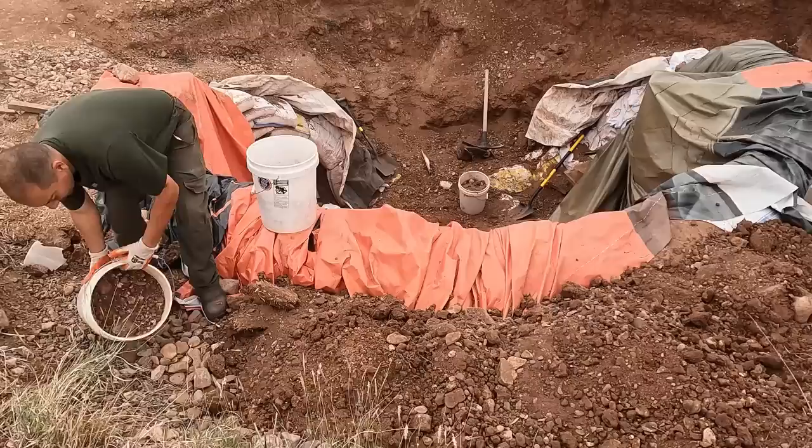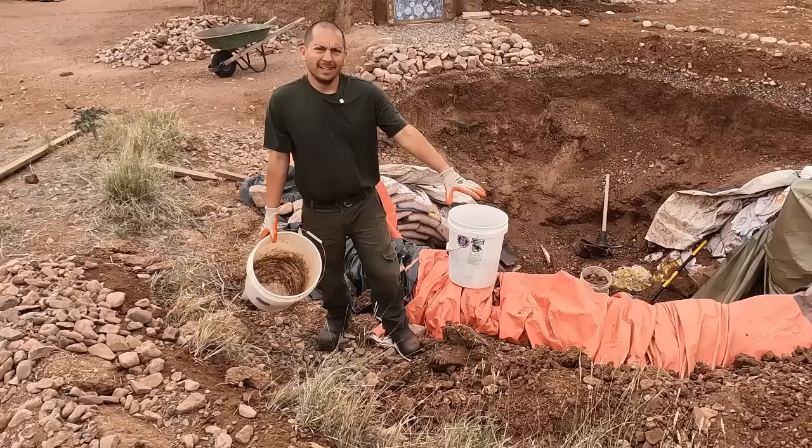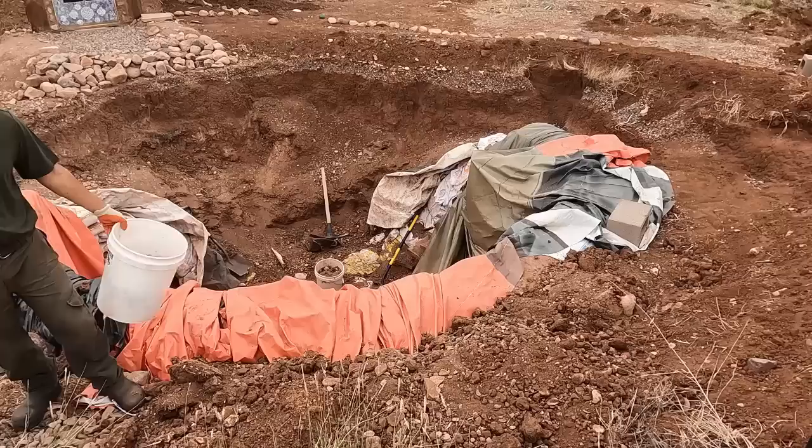Instead of putting it all over there, I've been backfilling some of this area, you know, covering that pipe over there. If we do get more rains, better to have this covered in dirt than have more rain washing in between the dirt and the bags. And it's going to need to get filled in anyway. I'm just trying not to go too far over the bags because we're going to need to build on this.